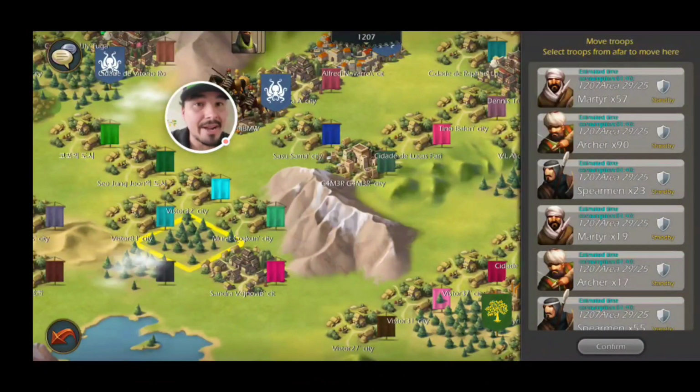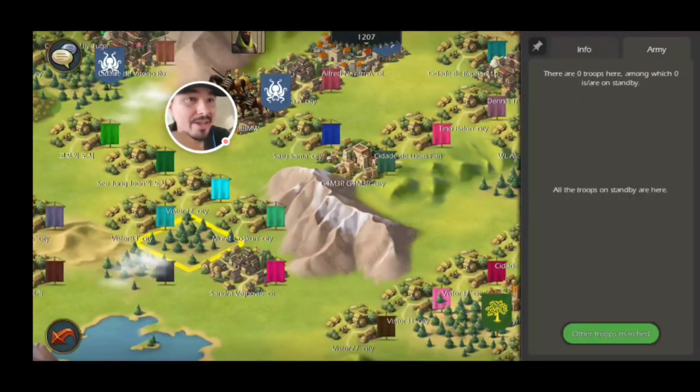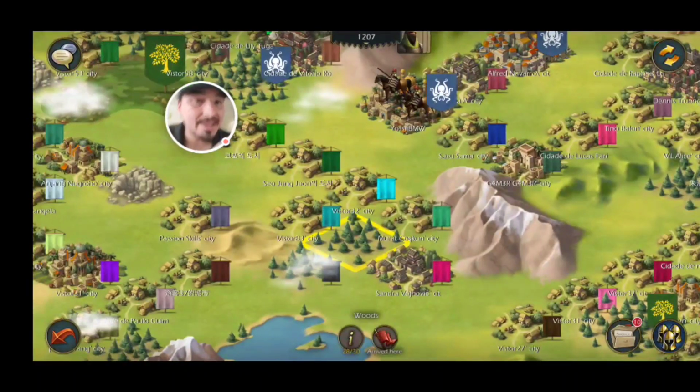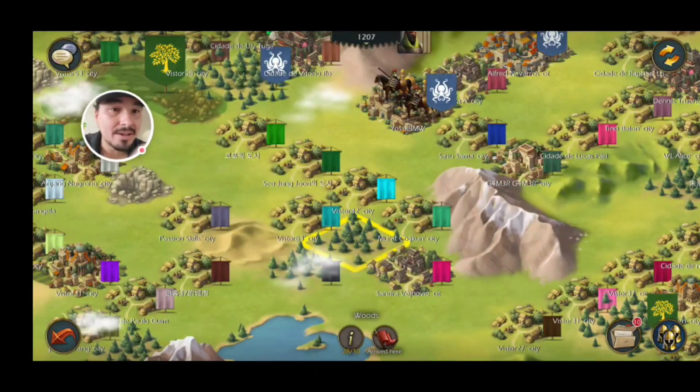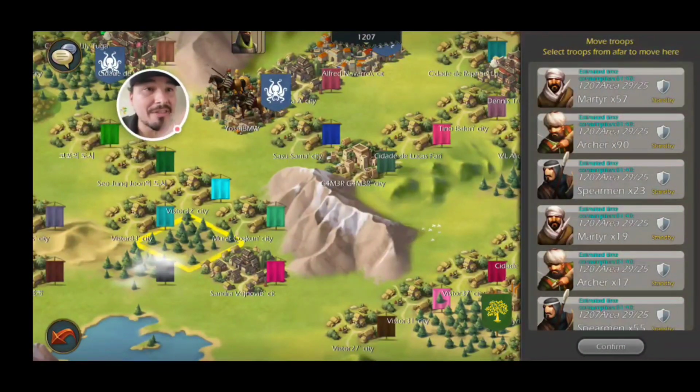And I'm going to click arrived here. So I'm going to do that again for you. If you click info, you can get caught up in here, and you may not realize that if you click arrived here, you can move troops, select troops from afar to move here. So I want to move about 200 troops in.